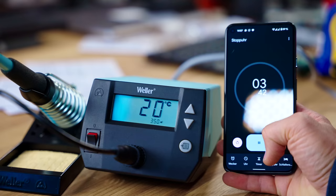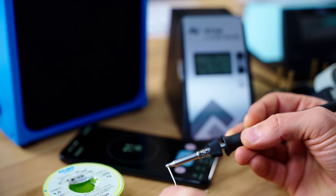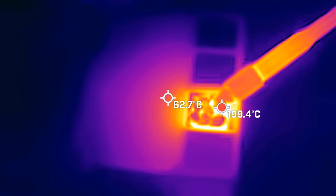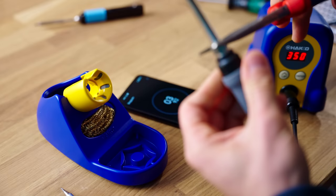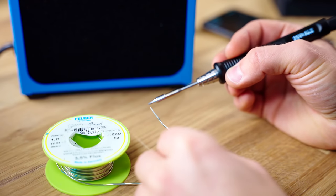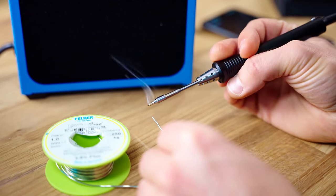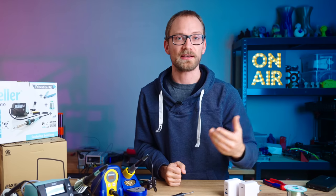Let's do some actual tests with these stations. We'll test how fast each iron heats up by first seeing what it's reading from its tip, and then checking if the reported temperature is accurate by testing how fast it can actually start to melt solder after powering up. Then we'll see which wire gauge each of the irons can tin, and we'll also test how much energy each iron can introduce into a solder joint by measuring how far it can heat up a large copper plane in 30 seconds. Lastly, we'll test how fast we can swap a hot iron tip in the middle of a soldering job. I've been using lead-free solder for over a decade — it's a bit less forgiving on bad equipment and bad technique, so it'll nicely show the differences between each setup. Always use proper ventilation, and that means actually filtering the fumes or venting them outside.